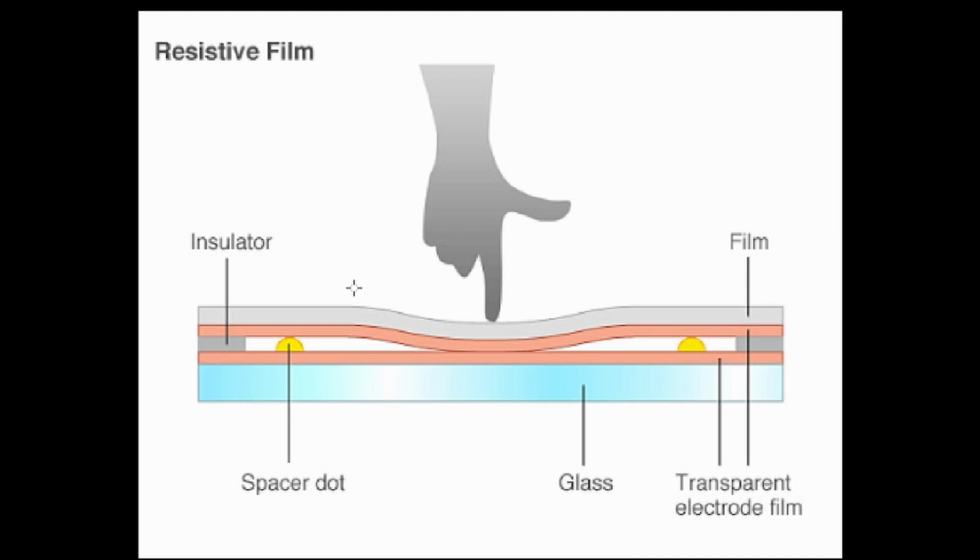The places you'll most likely find resistive touchscreens are in older phones from the early 2000s, maybe late 1990s. You'll find them in a lot of ATMs nowadays, and maybe most notably, to the youngsters out there in the audience, the original Nintendo DS and Nintendo DS Lite had a resistive touchscreen built into it.